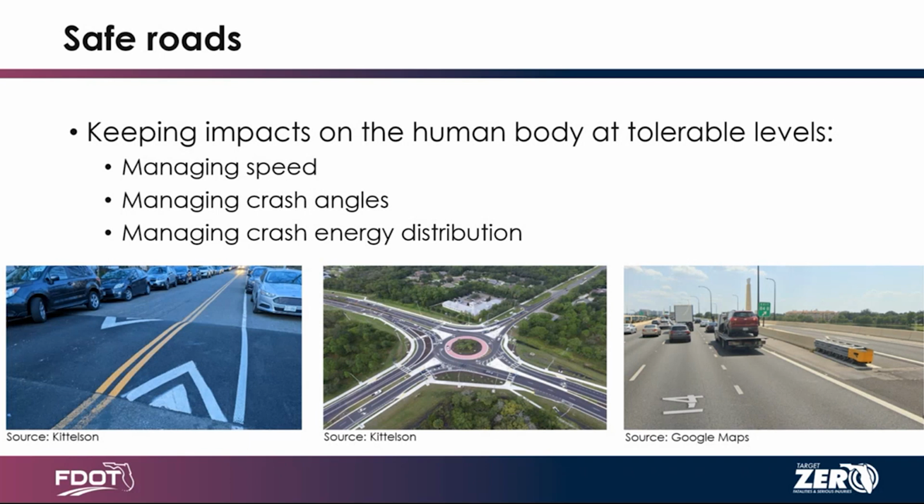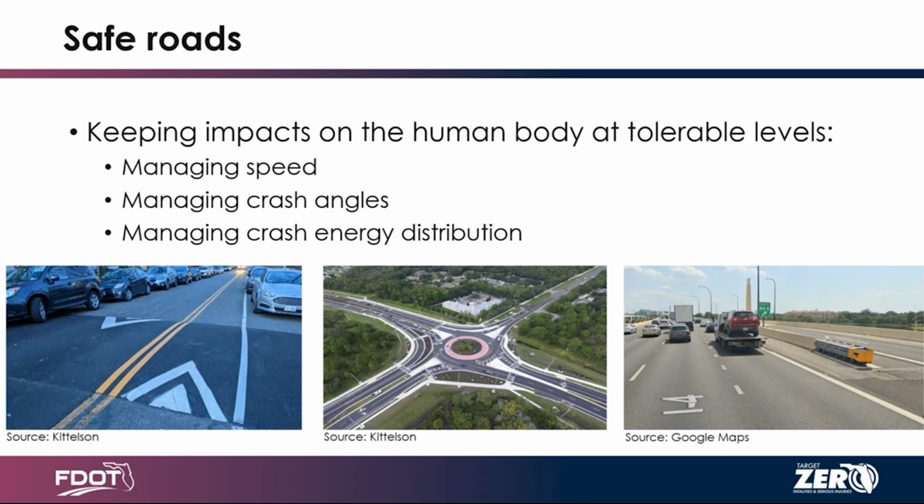So how can we control those? We can change those so that they're not so much at a right angle, right? A roundabout does that beautifully. It takes those left turns that cross in front of an opposing through movement, removes those from the intersection, and puts them in as a conflict that happens on a circulatory roadway where everybody's merging or diverging together. A lot of our other innovative intersection designs seek to do that by removing left turns from the intersections. So you have displaced left turn movements where the left turns occur differently. You have median U-turns where they're basically taken out of the intersection and moved down the street as a U-turn.